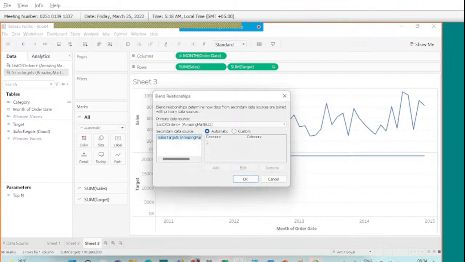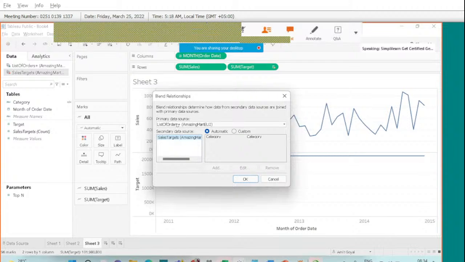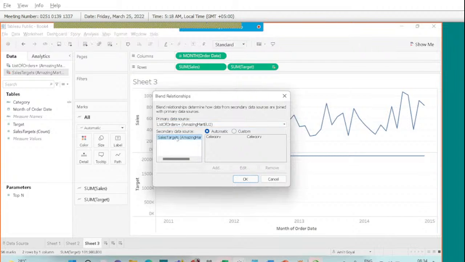And in this, see over here it shows you the primary source is this, the secondary source is this. Tableau is telling us this is the primary source, this is the secondary source. Automatically, Tableau was able to identify the relationship of category. But we have to add our own relationship of year and month.